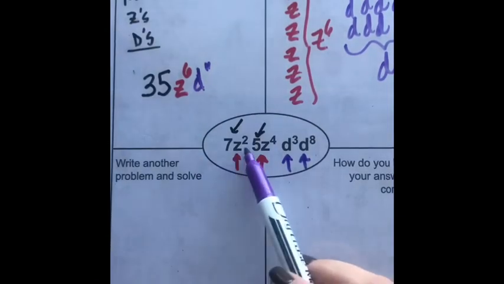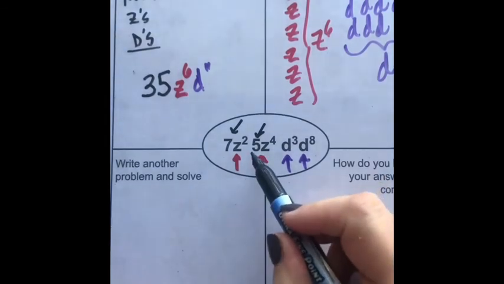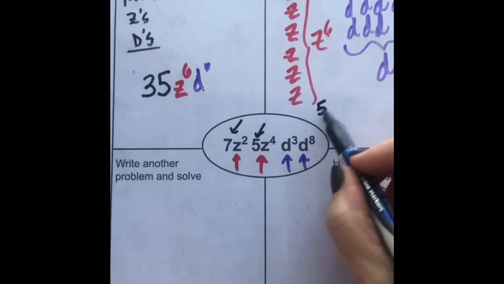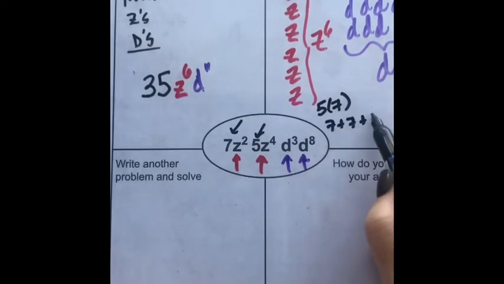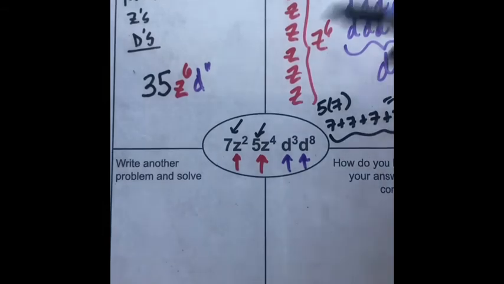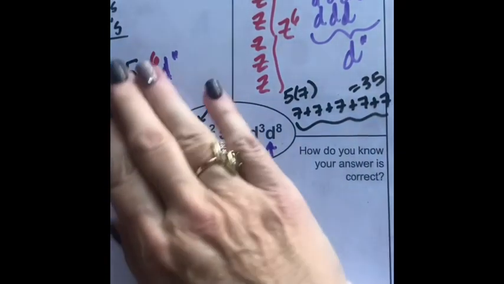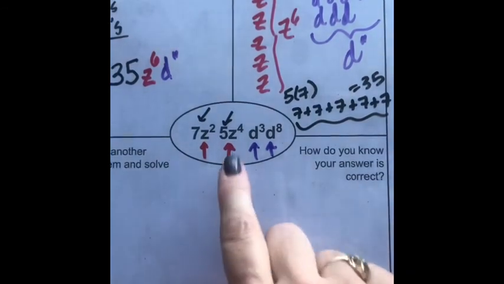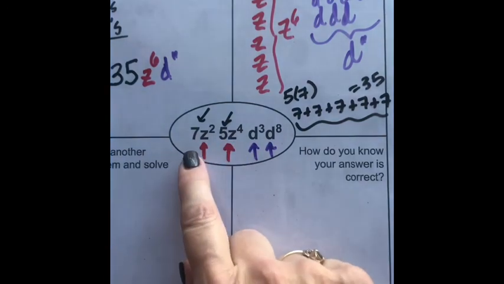And if we think about how to model 7 and 5, it's basically saying that I have 5 7s. So when I have 5 times 7, that's basically saying I need 5 7s. So I have 7 plus 7 plus 7 plus 7 plus 7, and we know that that equals 35, right? Okay, so that's our modeling. So we've modeled, we've tried a strategy here. How do you know your answer is correct? Well, you know your answer is correct by adding and by multiplying. We know that with our variables, we're just going to add those exponents, and with our numbers, we're going to multiply them.